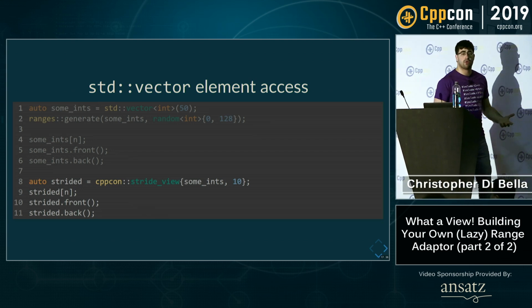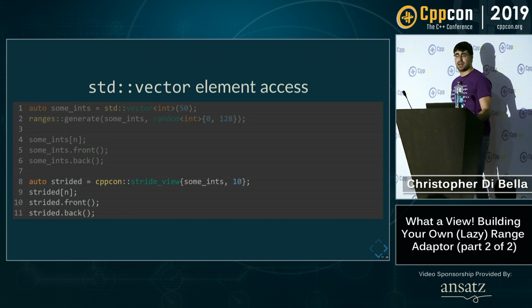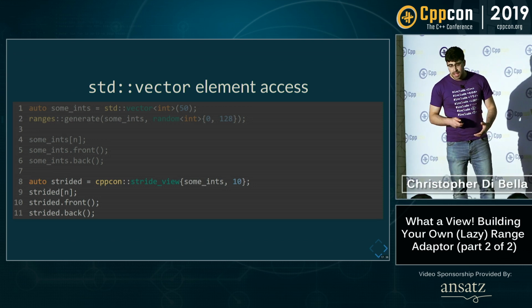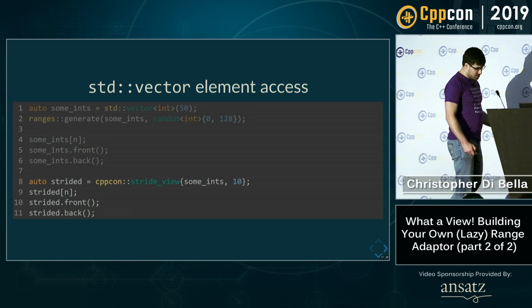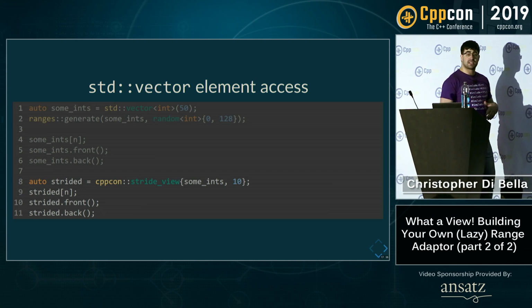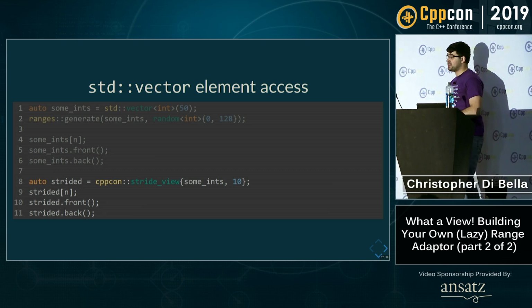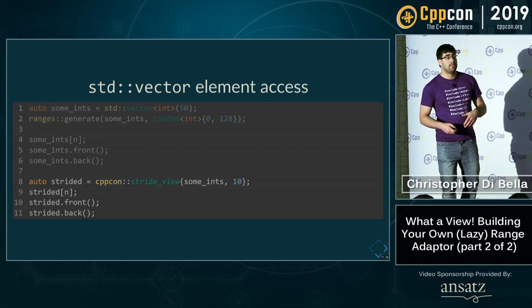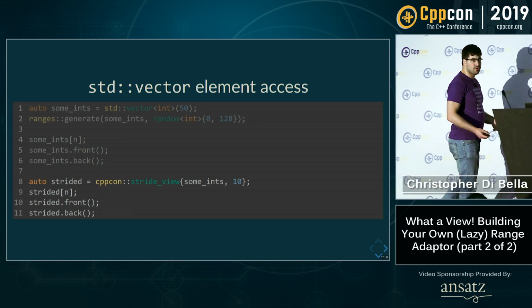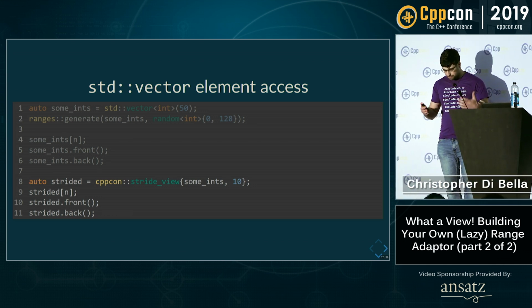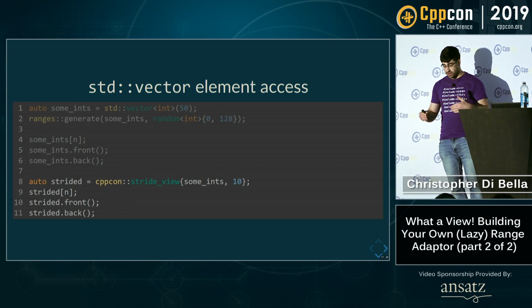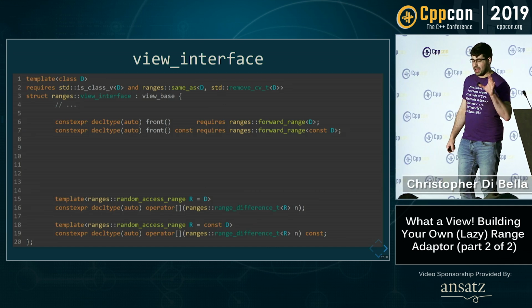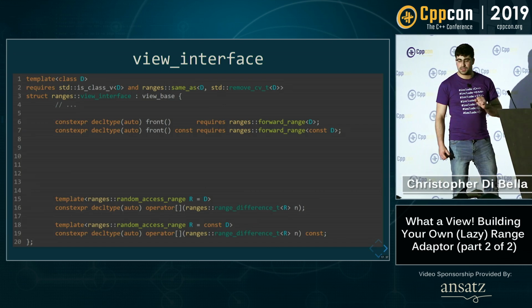Now, you may recall at the very start, I talked about this thing called view interface, and we derived our StradView from that. And view interface provides us with a large number of operations that we just get for free if we inherit from it. For example, there's a size operation that works when we have a size sentinel, but we still need to provide a sized range version of the overload. The ones that I want to focus on, in particular, are front, back, and the subscript operator.